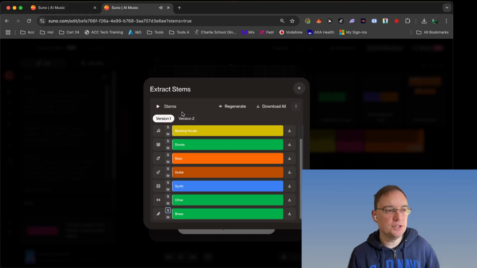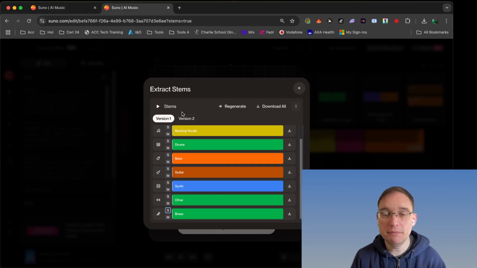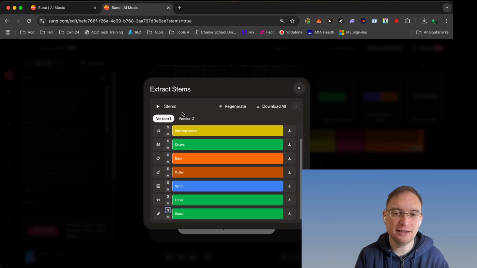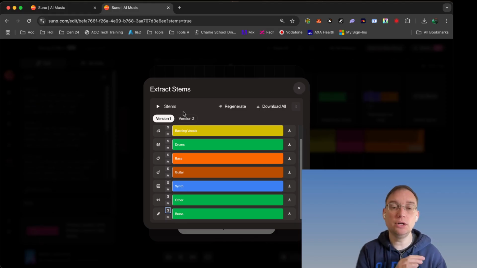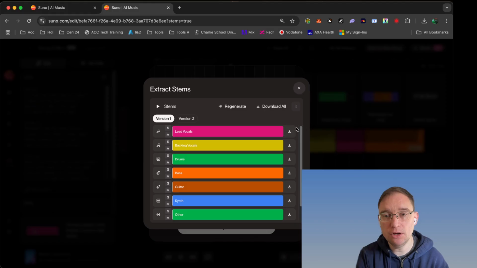Okay, so it's not 100% perfect. There's still some merging on some stems. Like I was really impressed that there wasn't anything showing up on that at the time. That's huge. That is such a step forward in terms of where we were before. And that's really cool for a producer because you can then use what you want. You could mute certain things. You can download all if you want to, or you can download individually on the right here.